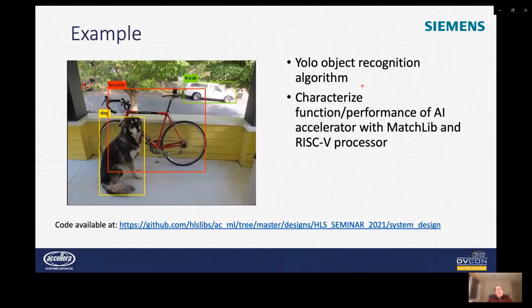So now that we've got the ability to pull in these different processor models, we can put a much beefier program to run on those CPUs. So what we're going to do is run a YOLO object recognition algorithm. And this is a fairly lightweight convolutional neural network that will look at an input image and identify a bounding box for a dog, a bicycle, a truck, and a cat. And it's got about 20 different categories that it can identify in pictures. And so we're going to be running this as our stimulus load.